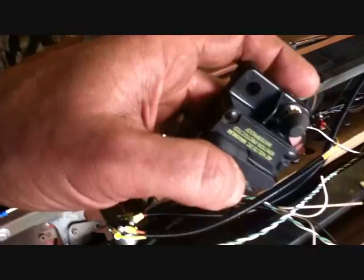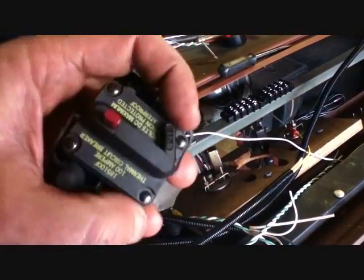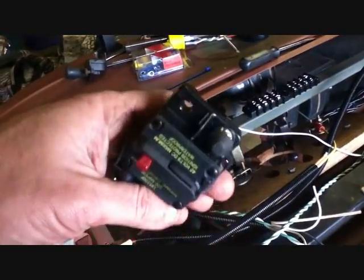I ran out, I bought this. This is a 100 amp resettable breaker. It actually makes a nice kill switch. Watch that little thing pop out. Reset it by pushing this in. That's going to go in line with my power lead that comes up to the ignition switch. So when you kill that, you kill everything. And if there's any kind of heavy load, it's going to go pop.